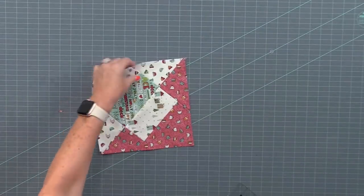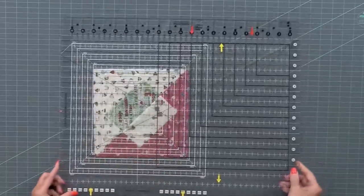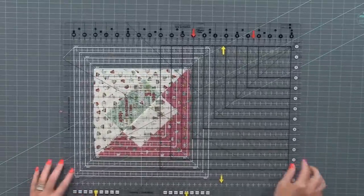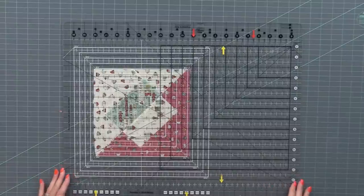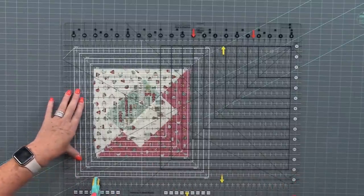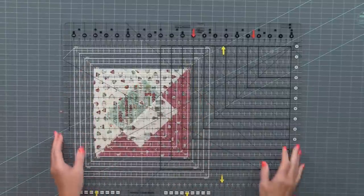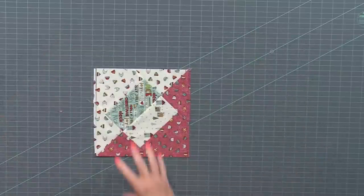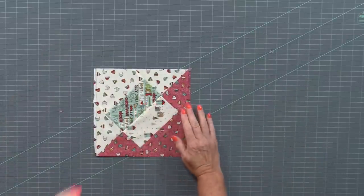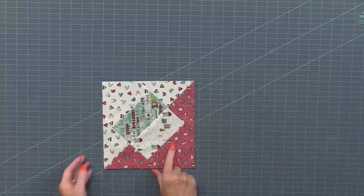And then I turn my block and ready to do the second cut, aligning just the top and bottom of the square and the diagonal line on the seam. And that is it. If you don't have the Stripology rulers, you can use any ruler to trim these to a size. What you want to make sure is trying to be as centered as you can and make sure that that diagonal seam comes to the corner so that you can more easily nest your seams and everything comes together.